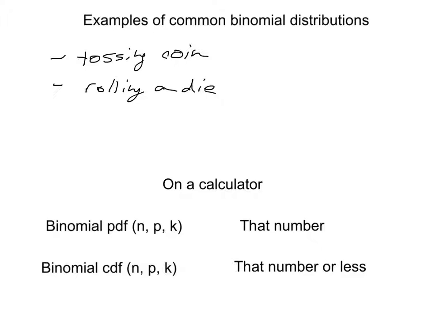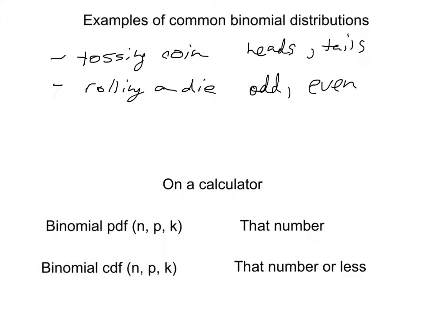And you're going to want to recognize that they're binomial because there will be a fixed number of trials, and these trials are independent, and also there's either a success or a failure. So here, a success could be getting heads, and the failure is if you get tails. And here, a success could be getting an odd number, and a failure would be getting an even number.